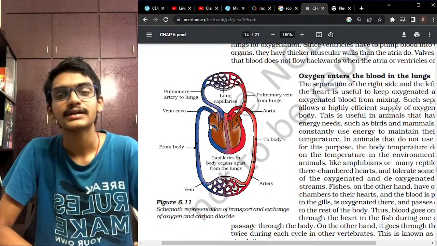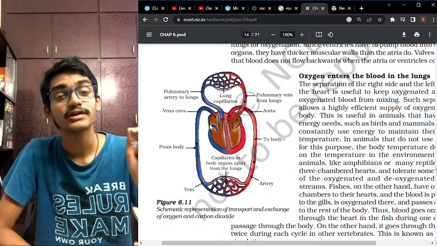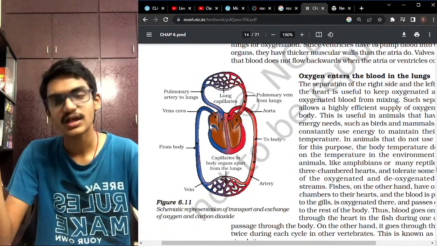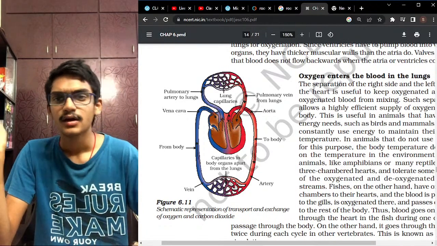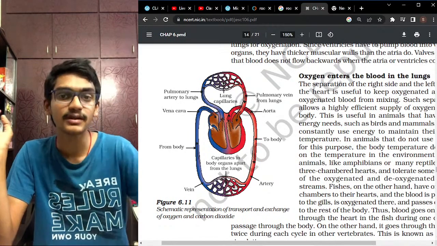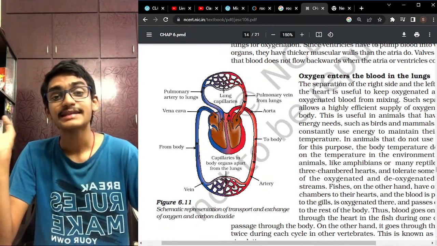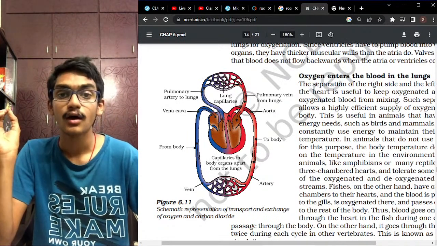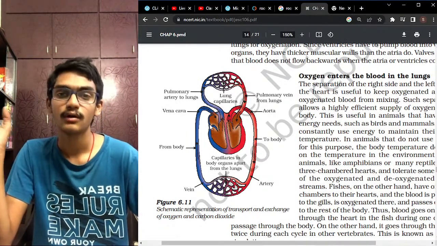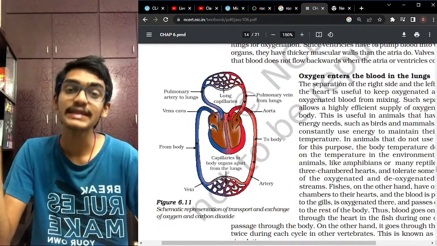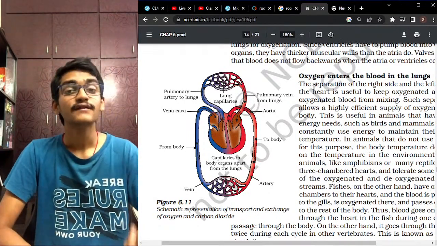And if you see arteries and veins, arteries do not have valves, whereas veins have valves. If you take any water tap, if the water is coming under greater pressure, there are fewer chances that the water can revert back, can actually go back. Whereas when the water is under less pressure, there are some chances of the blood to go back. So for that not to happen, in order to prevent the backflow of the blood, we have the valves.